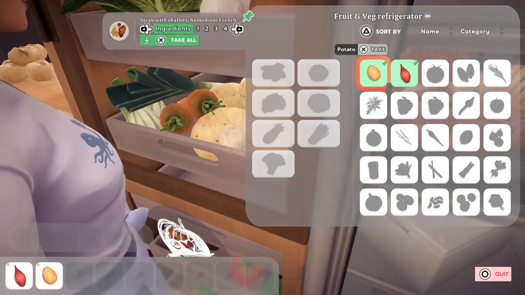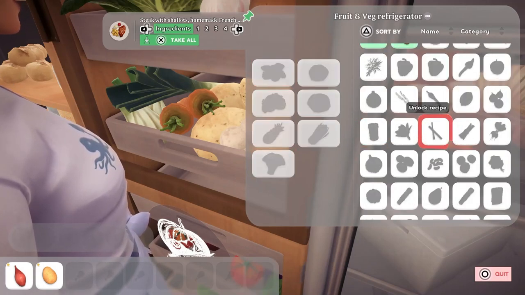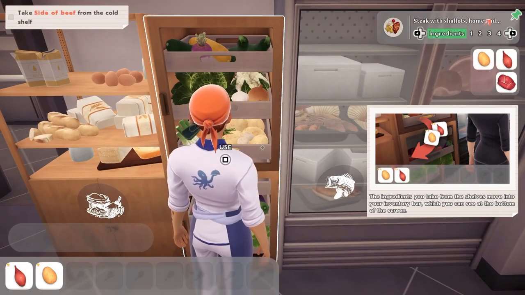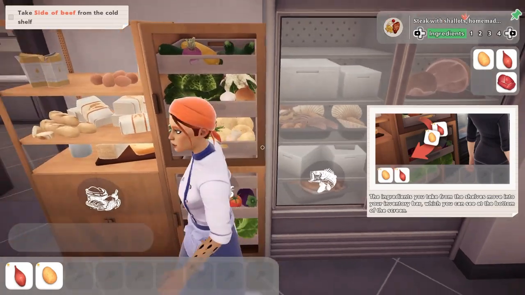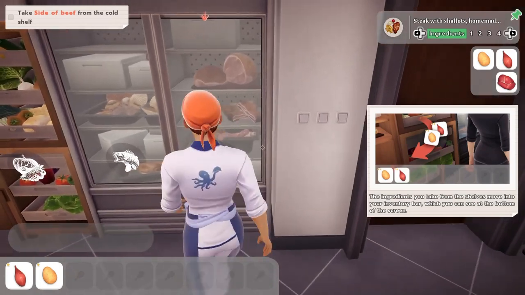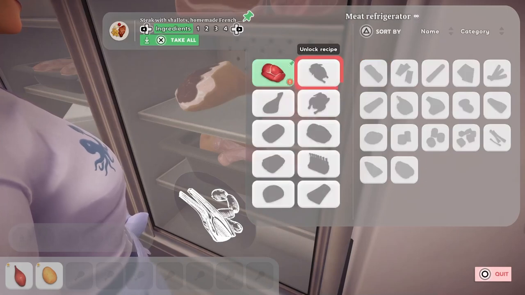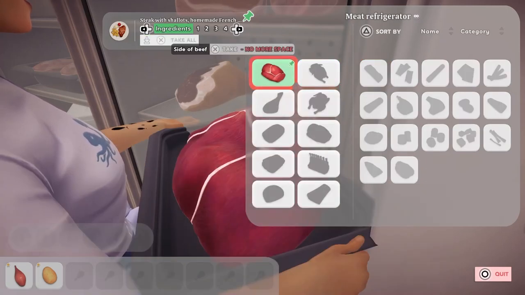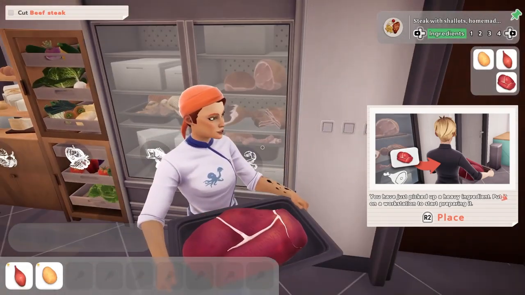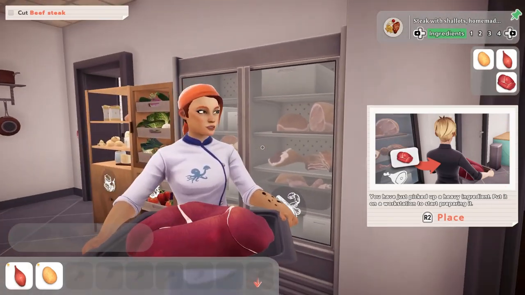Shallot, potato. Good lord, look at all your ingredients right here. That's scary. Inventory bar, bottom of the screen. Got it. Take a side of beef from the shelf. Oh, where? I can't. Oh, there's a second one. Check this out. That doesn't look like a side of beef, though. It looks like a blanket on a tray, honestly.